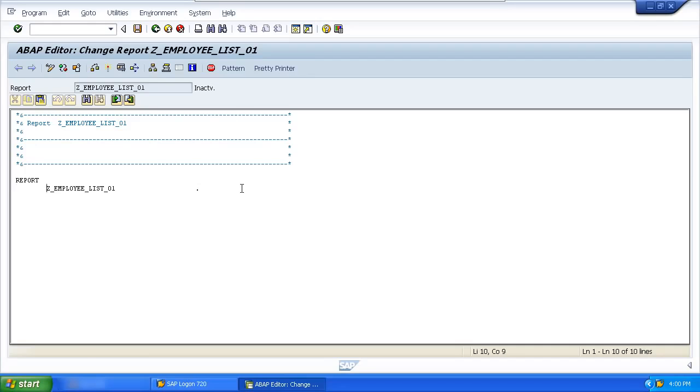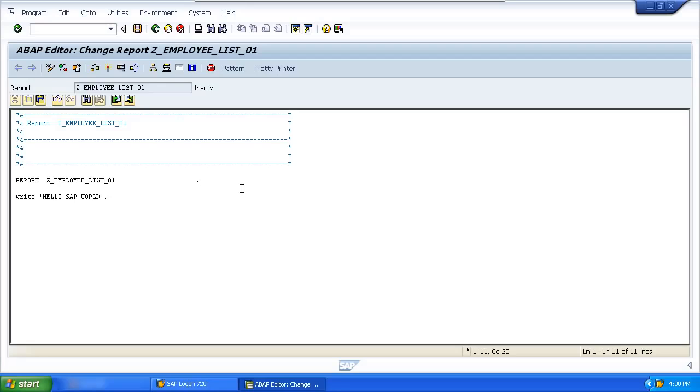So what I'll do first is just put our report statement back to how it should look. Then on a new line, key in the write statement followed by hello SAP world.